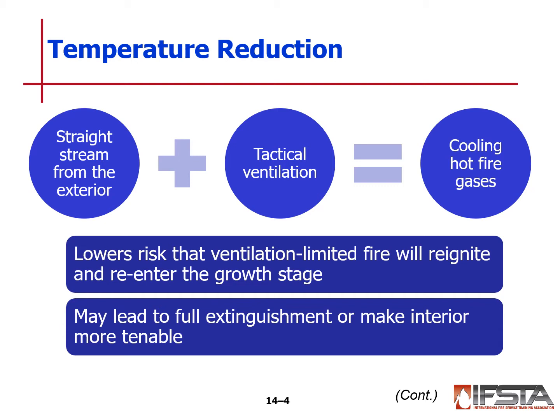And so during the slicers movement, after the Governors Island project that NIST completed in New York City, we came up with a lot of good fact and science behind what this slide is calling resetting the fire. That's applying water from the outside in to the upper layers, getting that cooled, and by cooling those hot gases, we drastically lower the temperature and make things more tenable for victims and for our firefighters who are entering to apply water and do extinguishment.